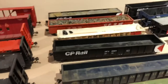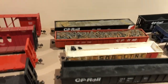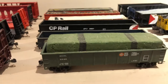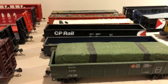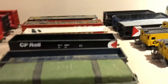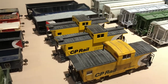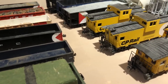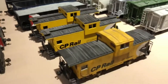Over here, a bunch of different gondolas, mostly beat up as gondolas usually are. Some came with loads, which is nice, and this one is a PC Rail. I'd have to figure out how to get this foam thing out of there because it seems to be glued in. My railway will operate with cabooses, so I have several cabooses — here's three. These are all like Athearn Blue Box, I think, and this one was weathered by somebody else.